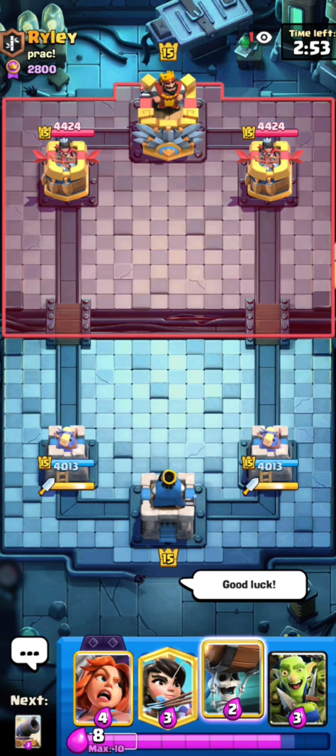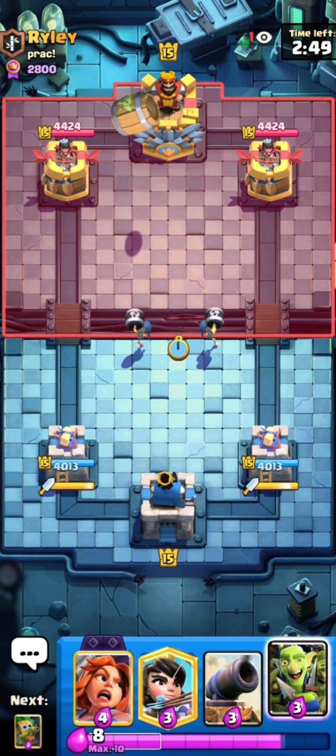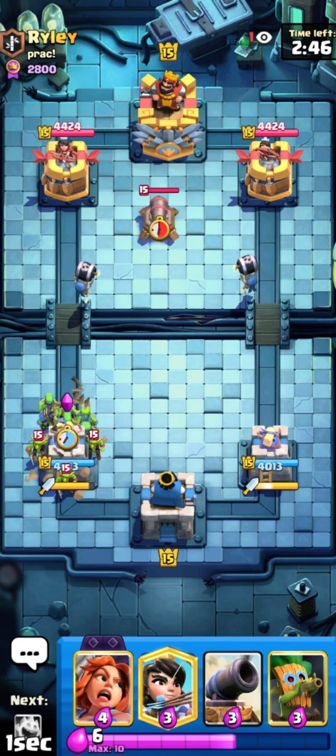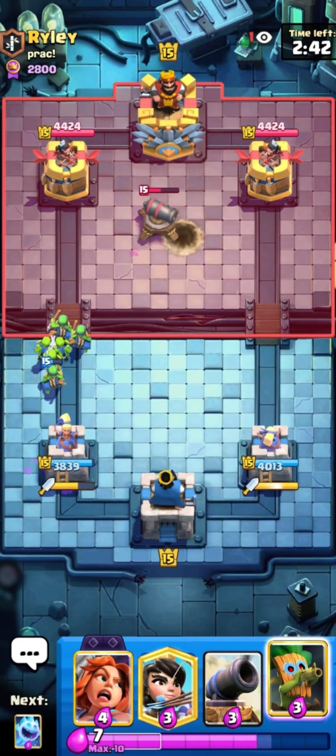We're in the next game right here against Riley, so let's see what kind of deck Riley's playing. Just gonna go Wall Breaker split to figure that out. Okay, that's in the front, right? So gonna go Barrel. Okay, wait, that's actually not in the front. So I don't even know why I thought that's in the front.